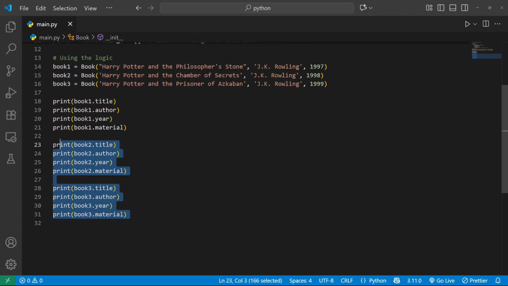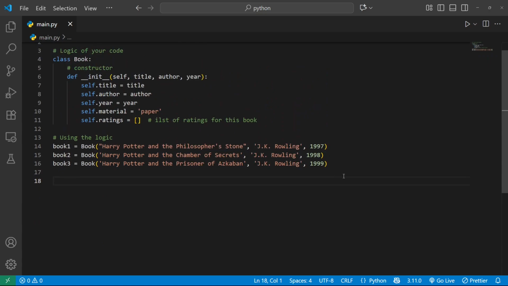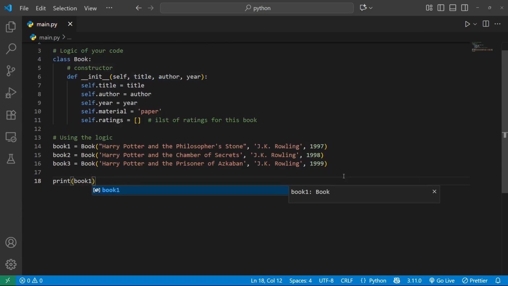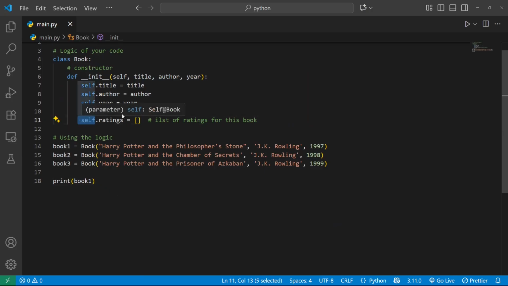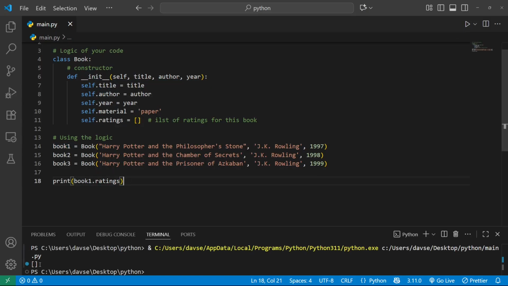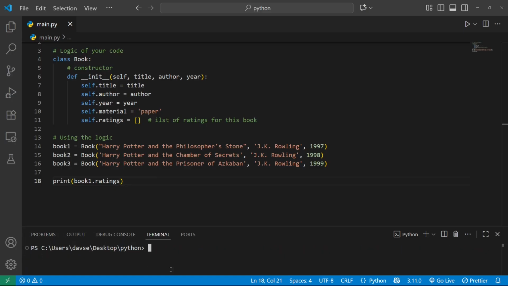Perfect. Maybe I will delete this, and I will print book one, the self, like book one dot ratings, okay? I will run it, and you will see here we have an empty list.